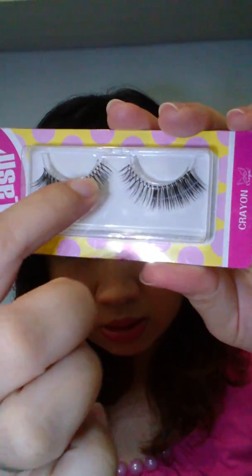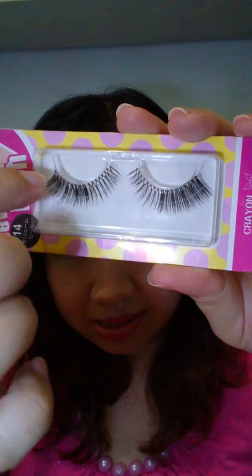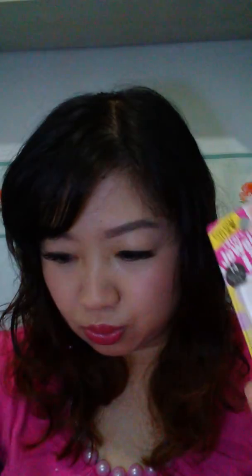Oh, I like this brand — Stardewel eyelashes. I used them when I was in Japan two years ago in the Kansai area. Stardewel eyelashes are so light. If you can see, they usually use a very thin, clear plastic band — not the black one like other brands. So with this one I can use another color of eyeliner which is more pop compared to using black. If it were the black band I'd prefer black eyeliner.